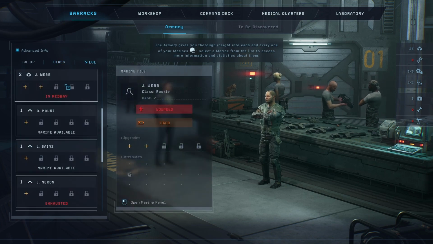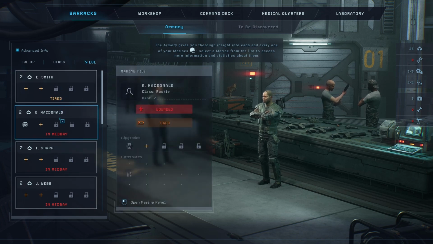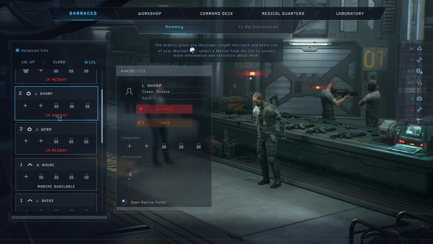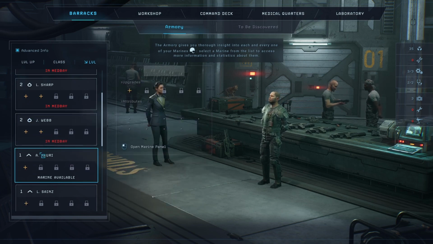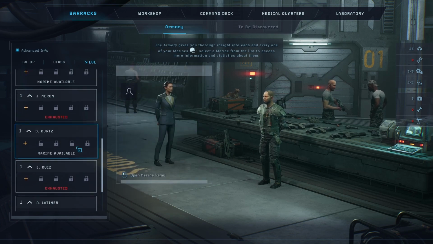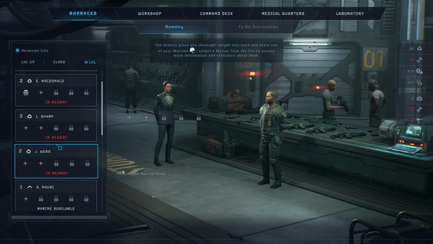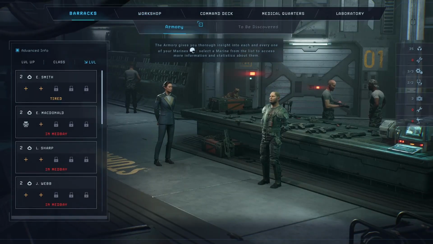Okay. Level. Smith is just tired. McDonald. Rank 2. Okay, so these are. We'll just let all of them be tired and we'll go in with the new Marines and see what happens.